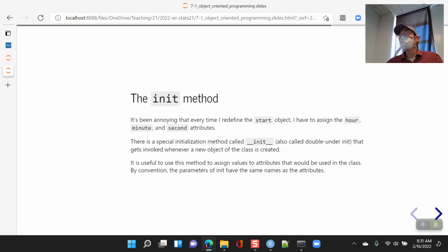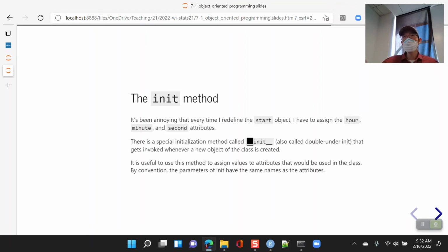And so there is a special method, the initialization method, which we call double under init. Okay, double under. So anytime you see these two underscores, it's a double under method. Maybe we call it a dunder method sometimes. And this method, if it has been defined inside your class definition, is going to get invoked anytime you create a new object of this class.